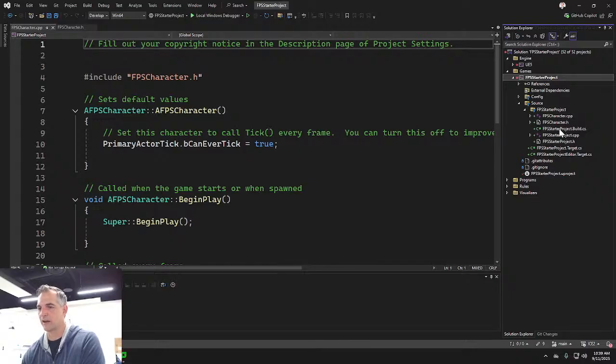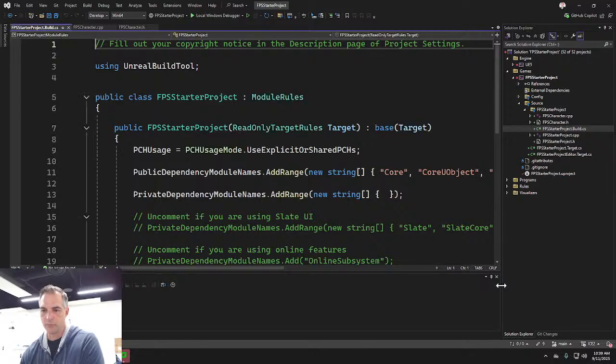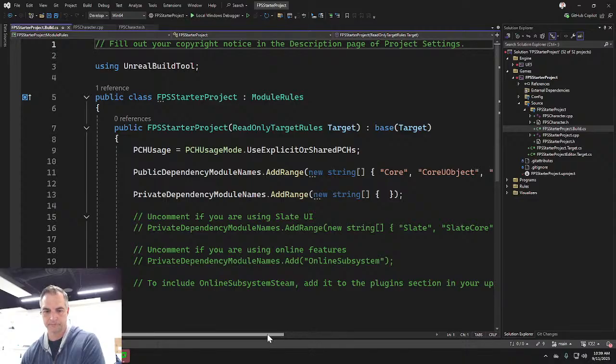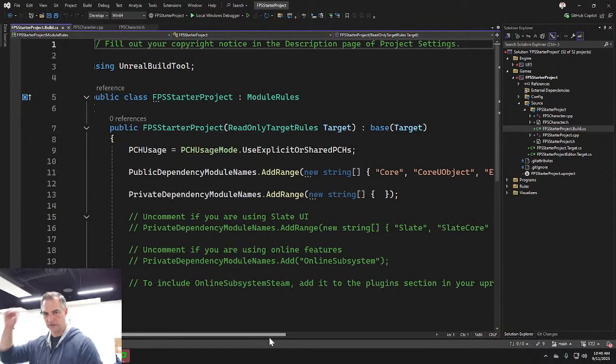We're going to double click on this, please. We need to do this now. So double click on this FPS starter project.build.cs. Do that now, okay? When you bring this up, you will see this, okay? And I want to talk about this for a second. So by default, Unreal Engine uses the new enhanced input system. It's built in as a plugin. So when you run it, it's activated inside of Unreal Engine. Just because a plugin is activated in Unreal Engine doesn't mean it's activated on the C++ side.